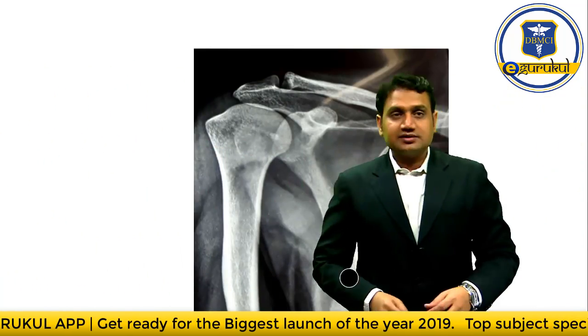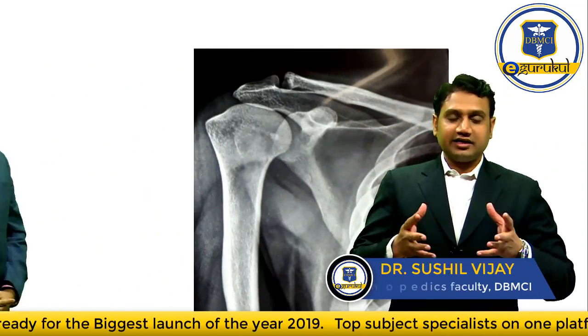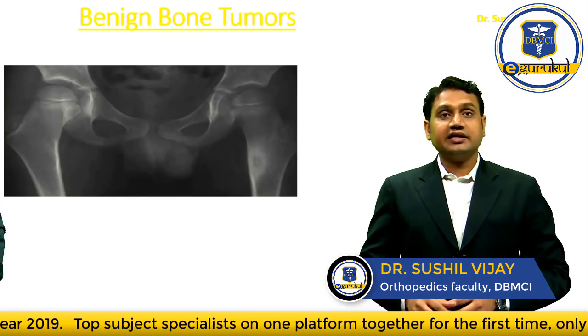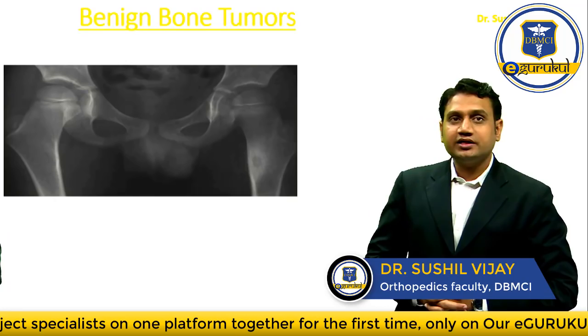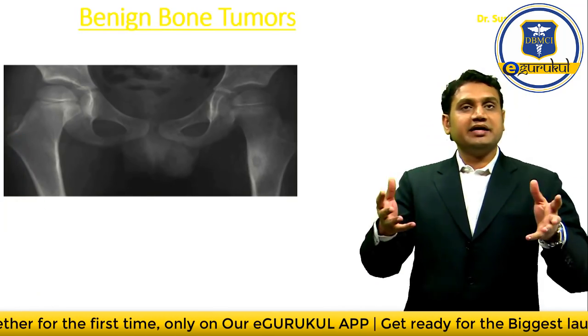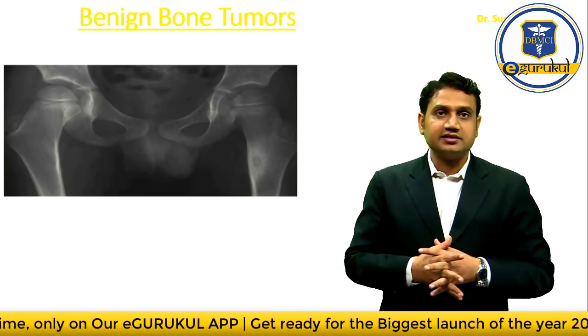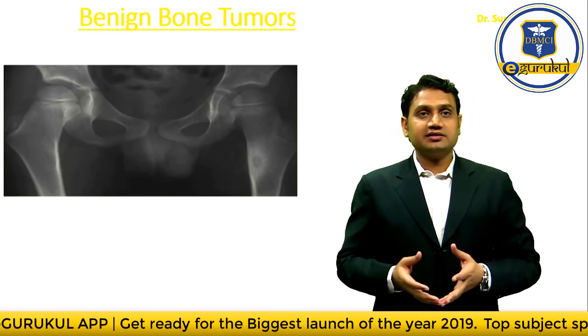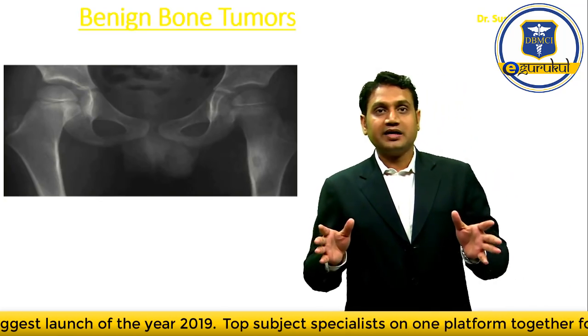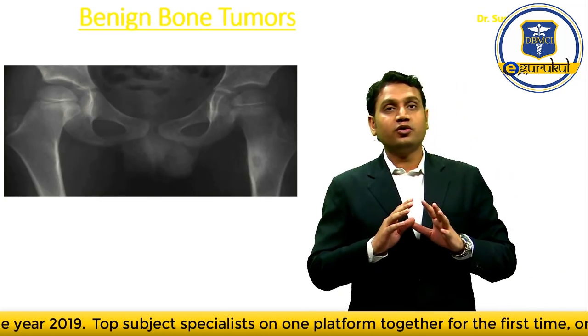Okay, so now let's look at some of the most important tumors which are asked again and again in your exams, right? The first one we talk about is the image that you see on your screen. Now what do you see? As Dr. Rajat just said, some of the tumors are predominantly metaphyseal, maybe diaphyseal, but they encroach upon the second areas. As I say in every class, bone tumors have just one rule, that there is no rule. As simple as that. Bone tumors don't follow any rule.